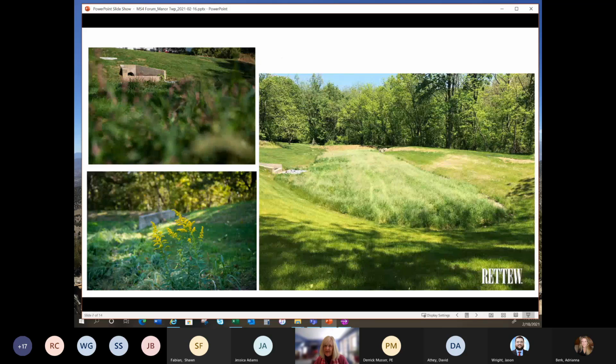And then this was the first growing season. I think it was completed in the fall, went through the winter, so this would be the following growing season. But it's one of the Ernst seed mixes, so they mow it at the very beginning of the year, and then they'll just let it grow until into the fall. And they're really happy with it. It's infiltrating. There's been no problems.